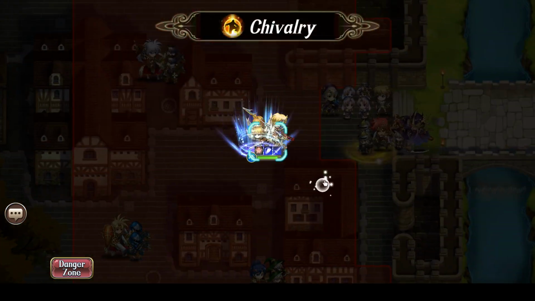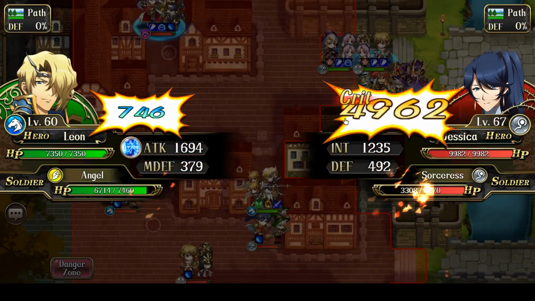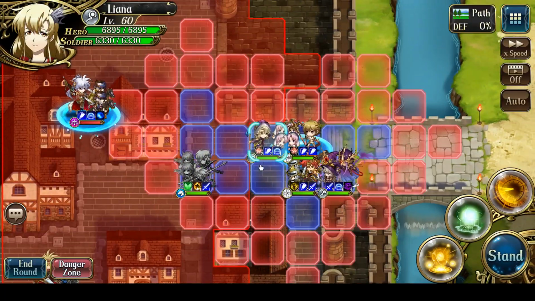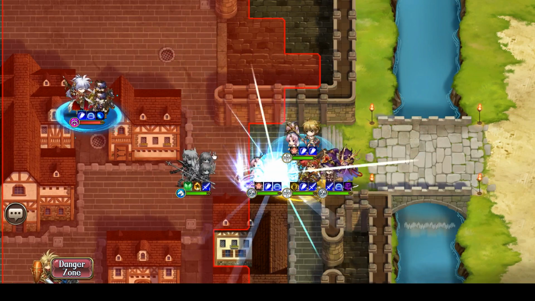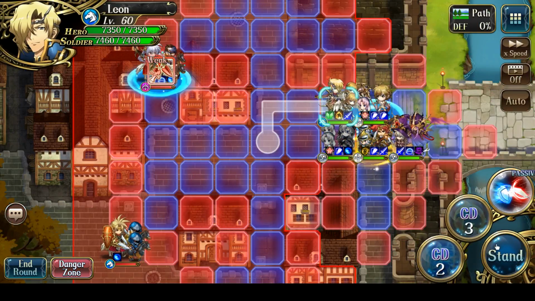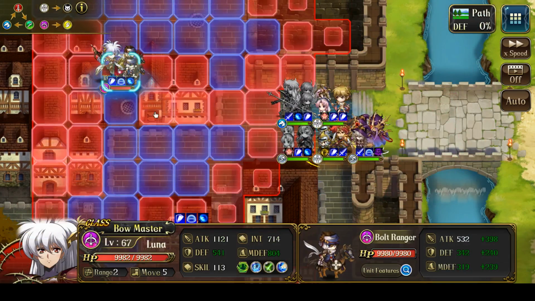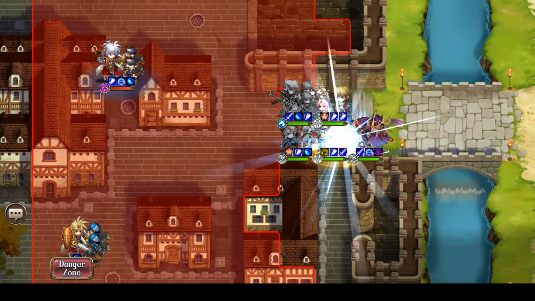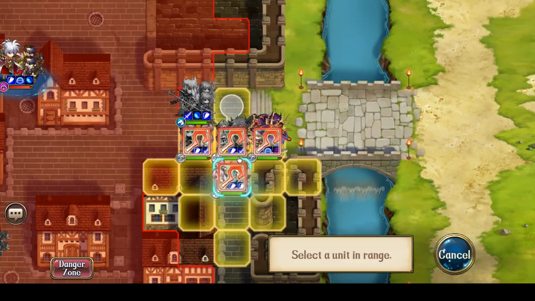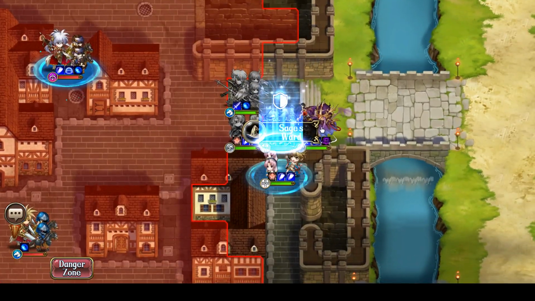Now, Chivalry up once more, and take down Jessica. And back off. And I can just again Leon once again and move him to safety. Oh! Shit! Miscount. Okay, that's fine. So the enemies have been triggered to attack, which means Ledin will actually be used for guarding. Not a big deal, it's already 5v3.